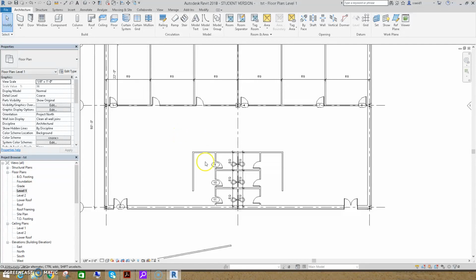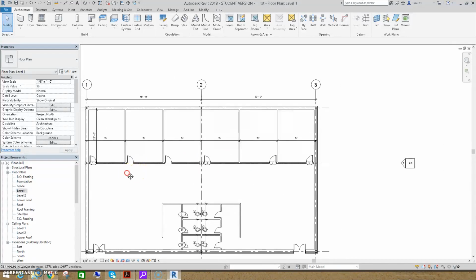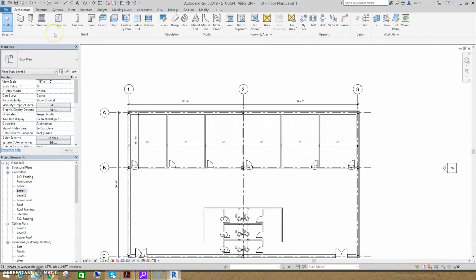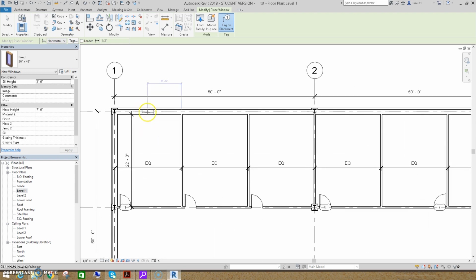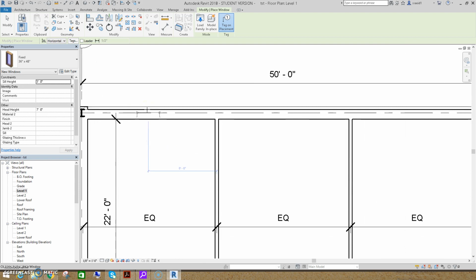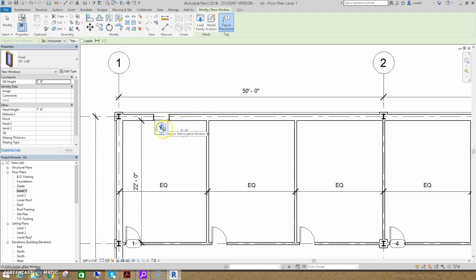Now that we have the doors, it's time to go ahead and add our windows. If you learned the doors, you know everything about the windows. They work just like each other, and as you see, the window doesn't appear in the empty space. It is also a hosted family, so you need another element, which is a wall, to let the window be seated. Just like the door, you see the temporary dimensions appearing.